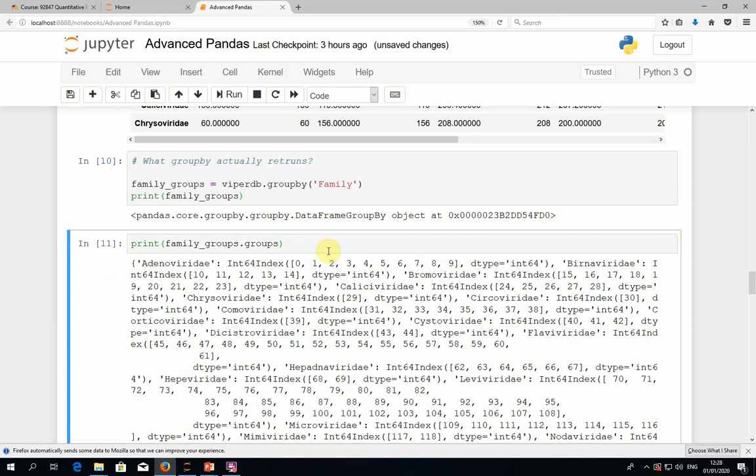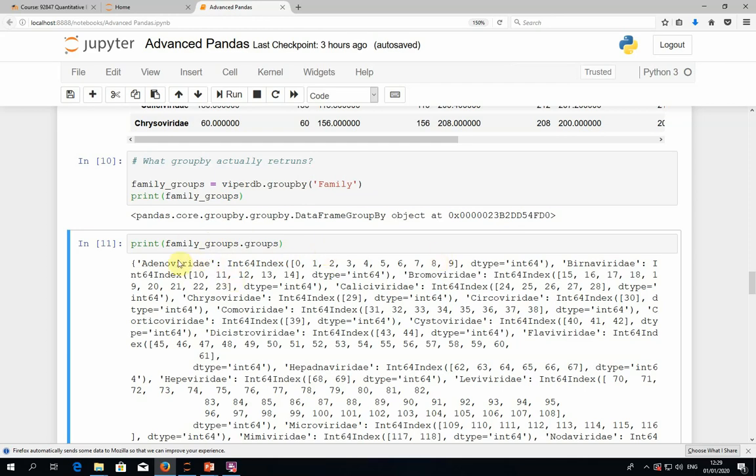One thing we can do: you see that the family groups object has a class member called groups. It's actually just a dictionary mapping the names of the groups, the values of the different groups, in this case just the family values. For each of them, it maps to an index of all the records with that family.